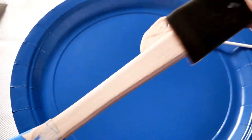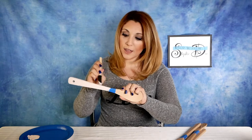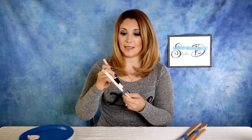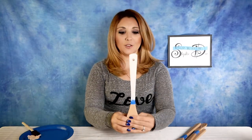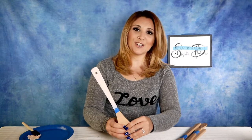Once your paint is mixed, take your foam brush, dip it in that paint color, and paint the bottom of the wooden utensil where you taped it off. Make sure you're doing a nice even coat all the way around, and really give the bottom near the tape a good coat so that when you pull the tape off you have a nice clean line. Let these dry standing up in a silverware holder and move on to your next utensil.